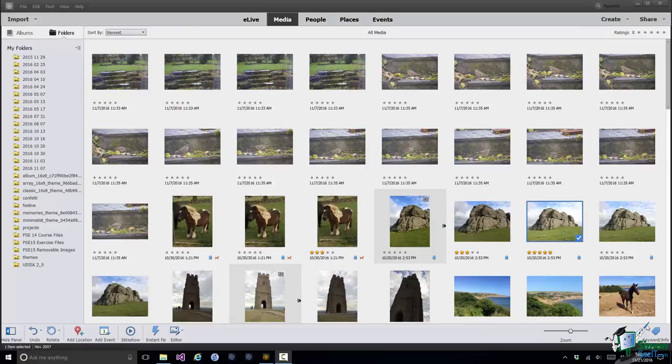Hello again and welcome back to our course on PSC 15. In this section we're going to take a look at importing images from a scanner. And if you won't be using a scanner, or you've used a scanner already and you know how to get images from a scanner into PSC, you can skip this section.